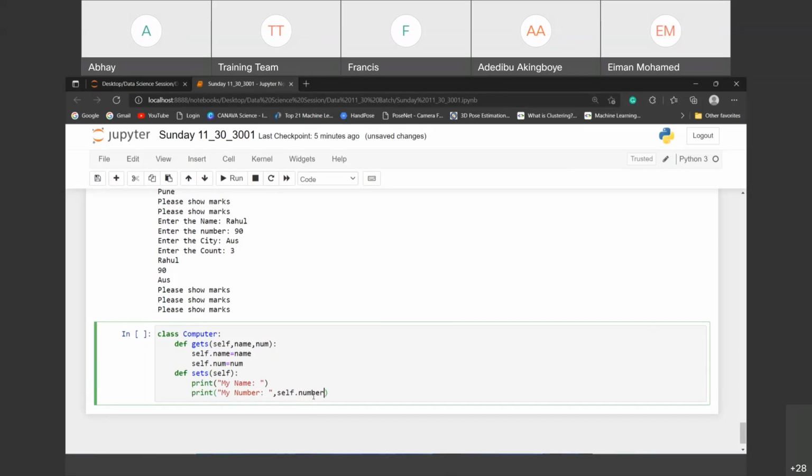Number, sorry, name. Okay, so now I will create one object. I'm just giving obj equals to computer, and that's it.